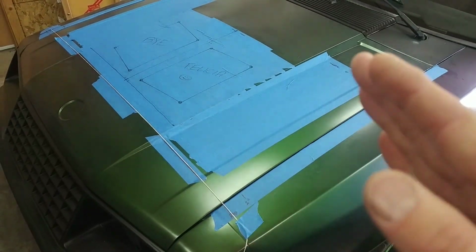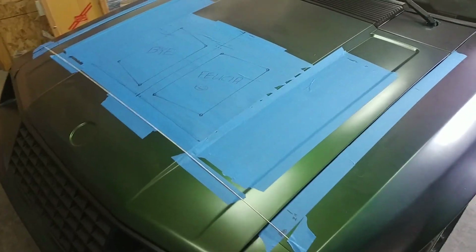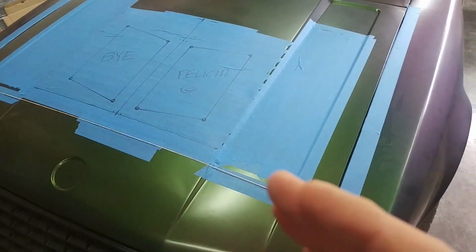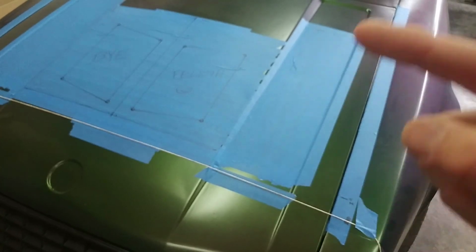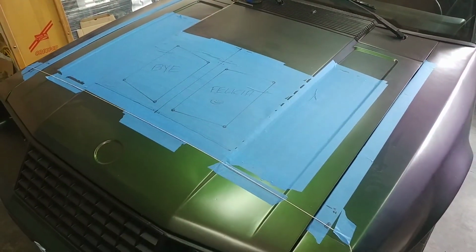Now once you know your sweet area where you're going to mount this, you're just going to lay down some extra tape in there. That way you can go ahead and mark on that, but it's just 4 or 5 pieces across, running front to back. Just makes it easy on both sides to be able to mark and lay out everything there.